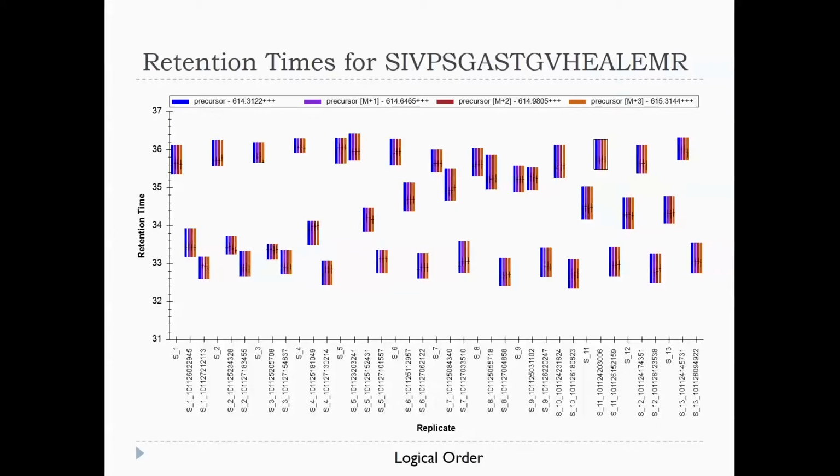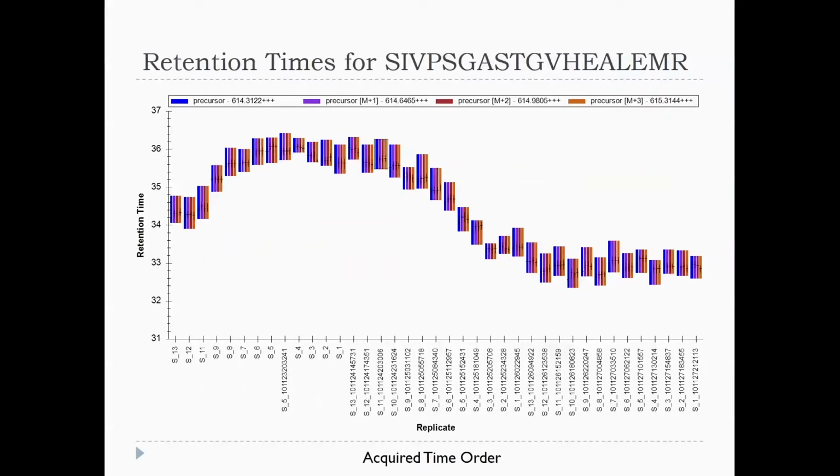And then I went like, okay, I'm going to make it possible for anybody to figure this out in Skyline. And so what we did was we added a feature. You can right-click on this plot and say, I want this ordered by acquired time. Because we read the acquired time. And at that point, actually, we weren't reading the acquired times. But we read the acquired times of all the files. And when we sort by acquired time, it looks like that. And then it's like, oh, well, that makes total sense.